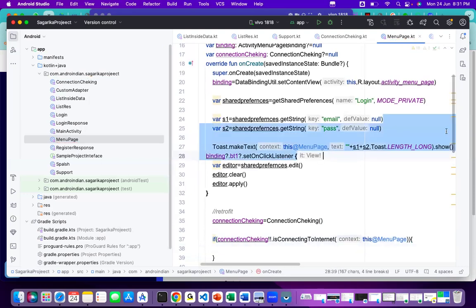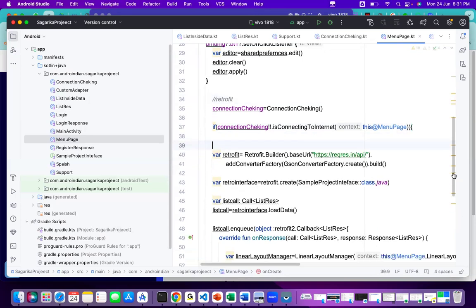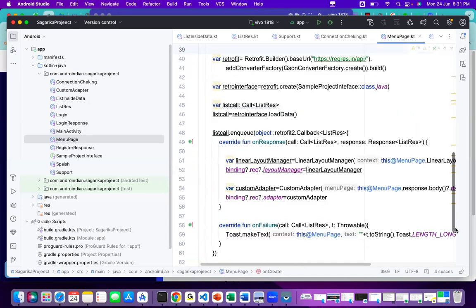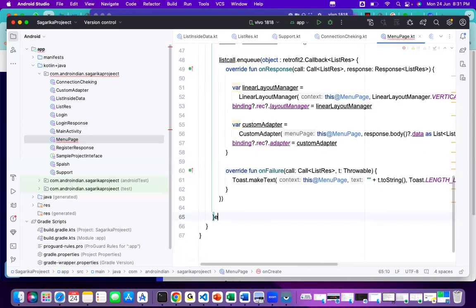In case it is not connected, this retrofit has started here, so this I'll close after the retrofit call. So the retrofit call will close here. Here I'll write else.